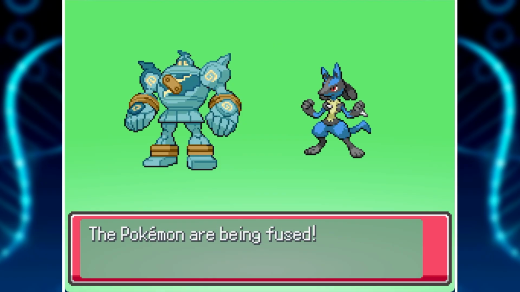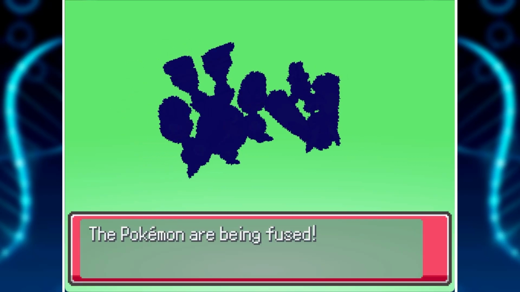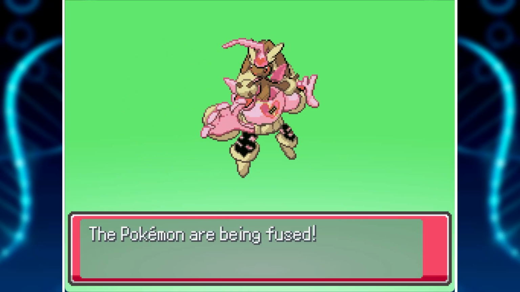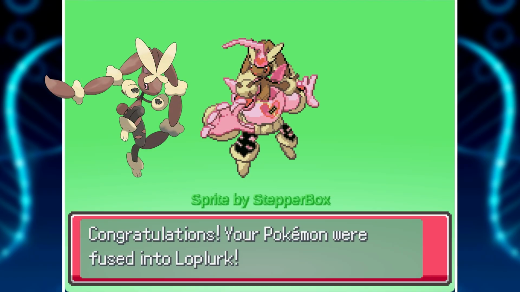I just love the entire aesthetic of Lukalurk, its eyes actually being under the head and its getting up stance, which is dope. I did not expect this after fusing with Lopunny. It looks like it's taking control of the armor and its design seems inspired from its Mega Evolution.